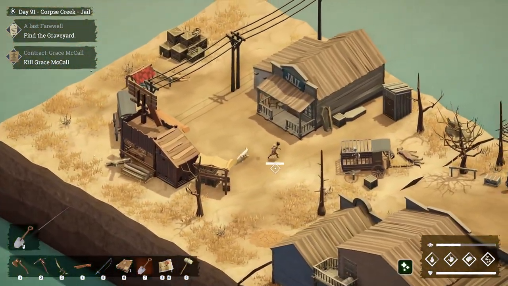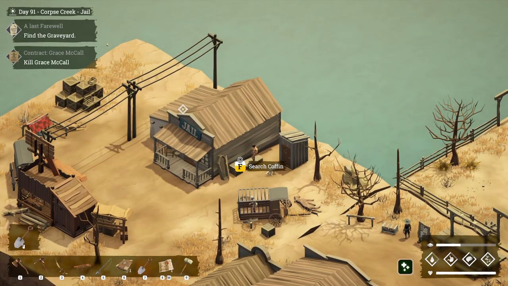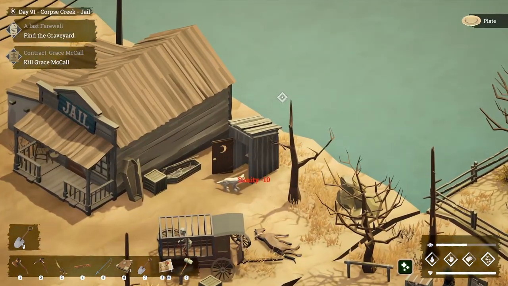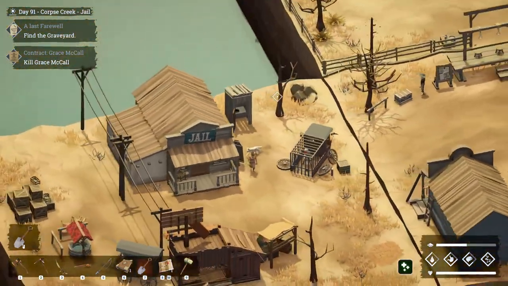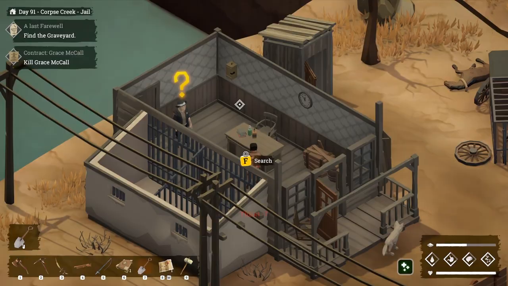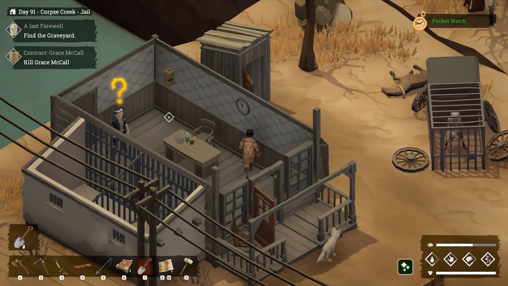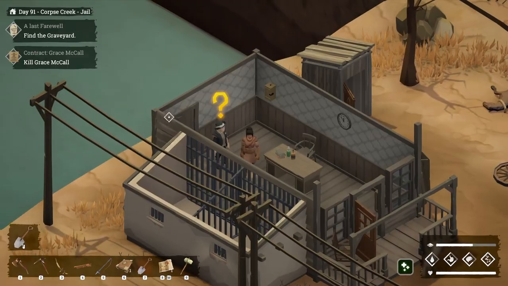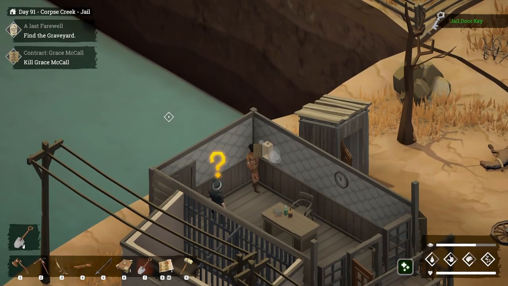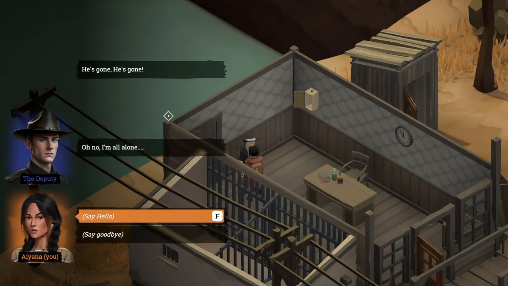Alright. I mean, I shouldn't try to steal so much, like right in front of the... it's gonna be bones. Let's go searching in the toilet. A plate? Gross. That's your poop plate. Never eat while pooping, kids. Loot your little telephone box? Jail door key. Hey, he's gone. Oh no, I'm all alone.